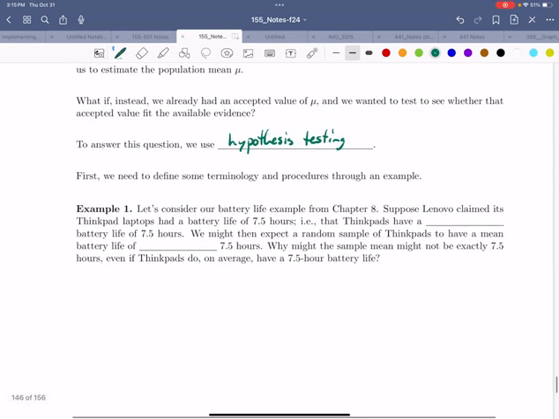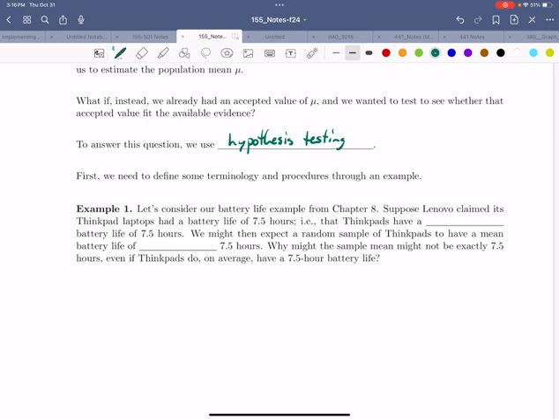All right, now first we're going to define some terminology. And just to be clear, I'm doing this a little bit differently from the book. I'm defining some terms now that they define in section 9.1, but there are other terms that they define in 9.1 that I'm going to wait until a little bit later in this video to define. So please read both sections that correspond to this video.